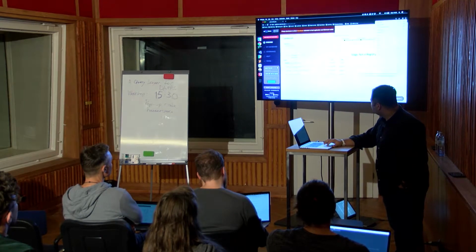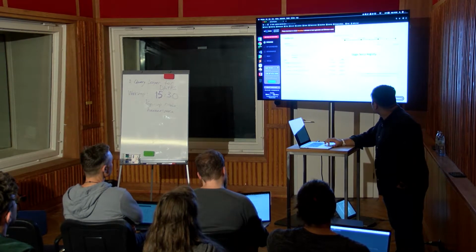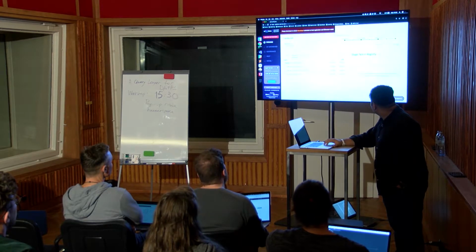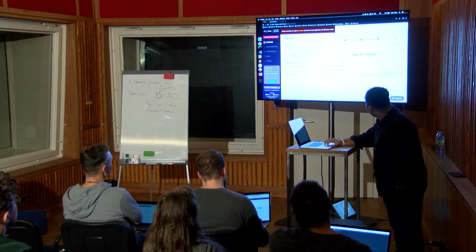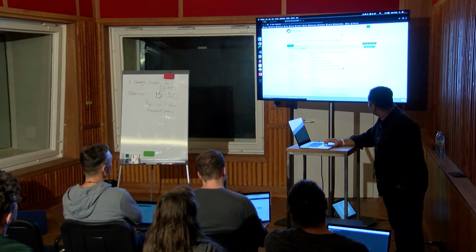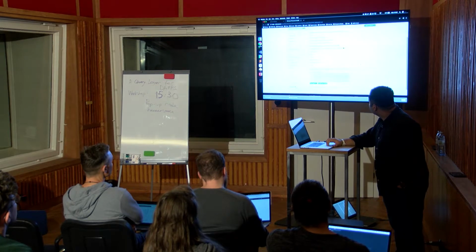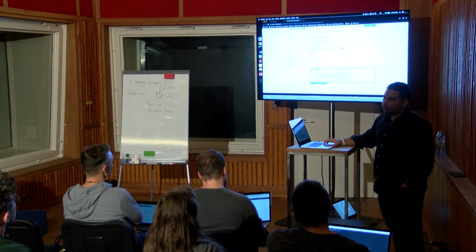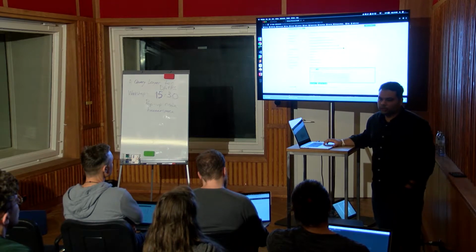Can you show the view transaction? Which one? Down to the right, the list. In the middle. Yeah, in the middle. Sorry. Yep, view transaction. Nice. So it is calling the apply function of the smart contract when you are applying.